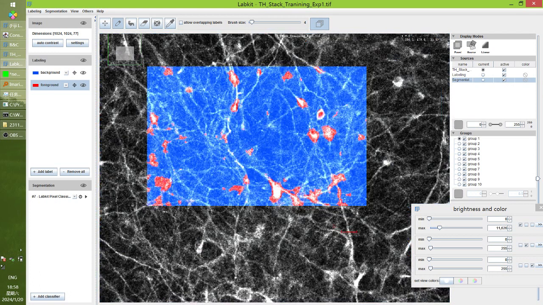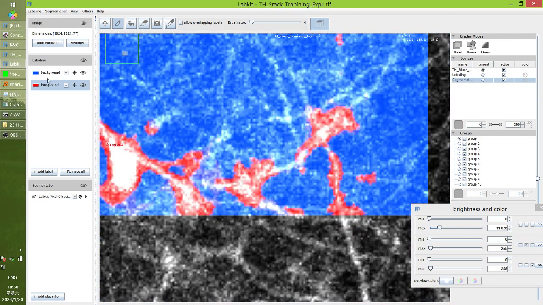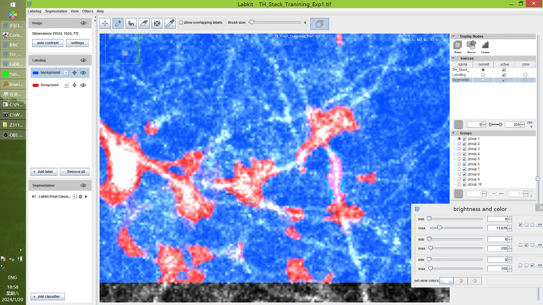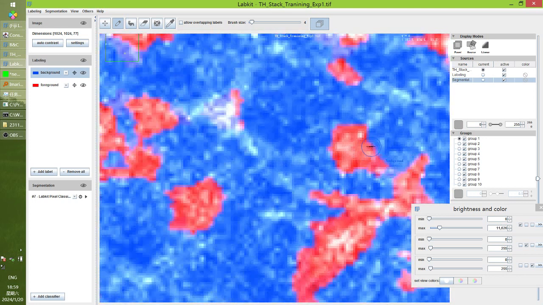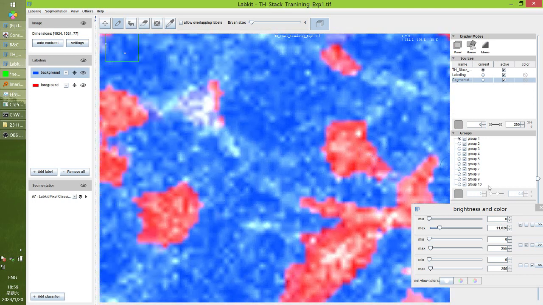Okay, this should be a background fiber. Sometimes it's very difficult to distinguish whether it is a background or it's just close to the cell body. For example, here it looks like a cell body. It also looks like an axon. Okay, should be cell body. Let's clean the background, make the background more clear. Okay, retry.